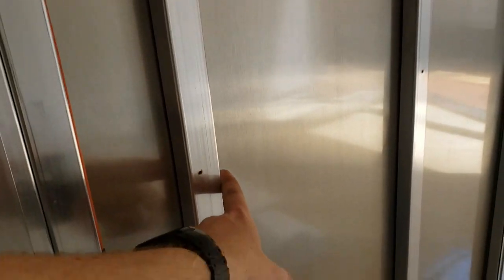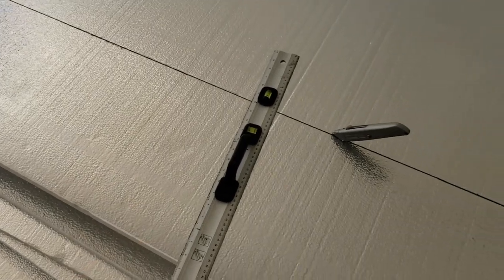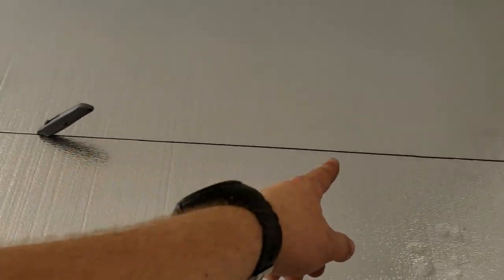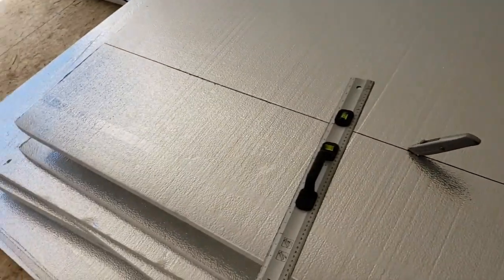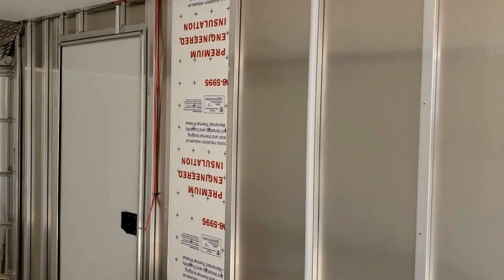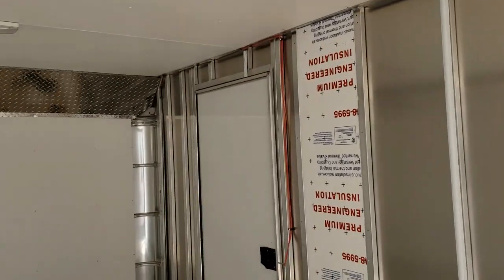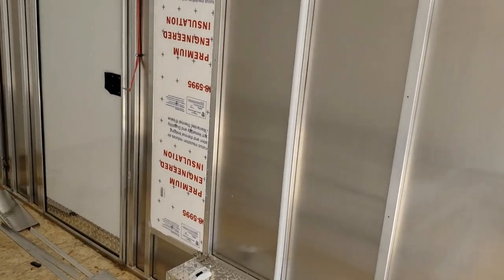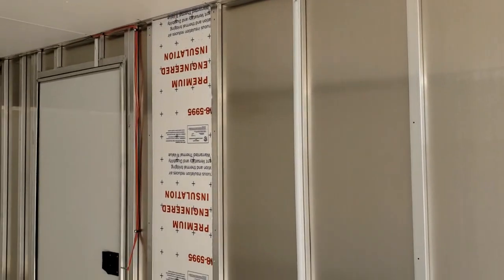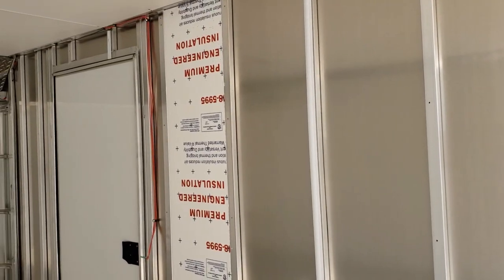Okay, so what I've done is I've measured between here and there and then drawn it out on the back of the insulation, and now I'm cutting a really long strip of it. And then I will pop it in place. One down, 37 to go. It is in there pretty tight. It's gonna hold itself in there. It doesn't need any tape or anything. It's pretty good.